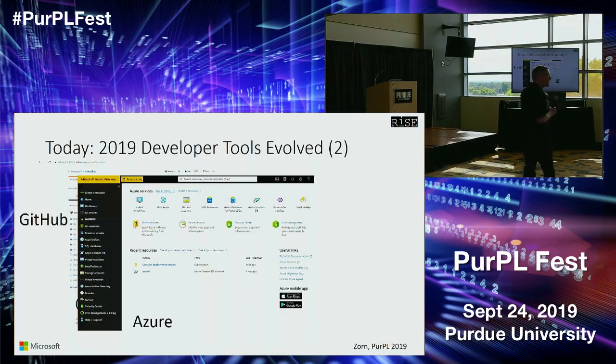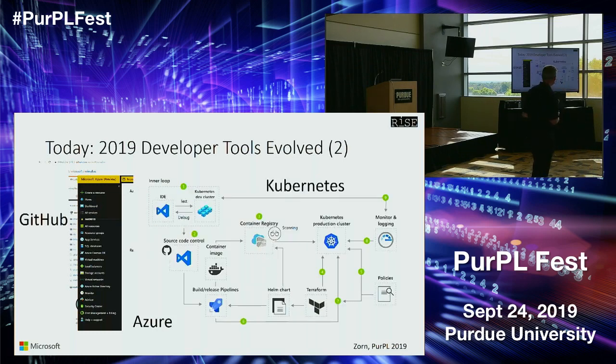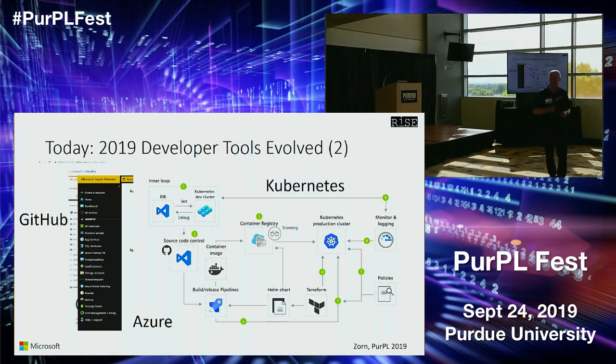Likewise, Azure. As I mentioned, we have that giant building full of computers. Well, we actually have an interface that's quite powerful that allows people to just sit down, drag and drop a few things, make a few connections, and build a service in Azure very, very easily. And the tools are there to make that possible. And finally, beyond Azure, we essentially have this notion that now we have the cloud. We have a very easy way to move things into the cloud, to manage things in the cloud. We have Kubernetes. We have workflows around this whole process of building services, deploying them, debugging them, et cetera. And none of this existed in 1998. This is all new stuff, and we have good tools to help us do it. Not great tools, but good tools.